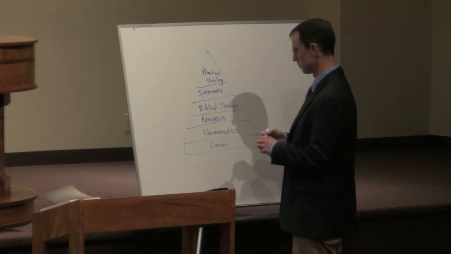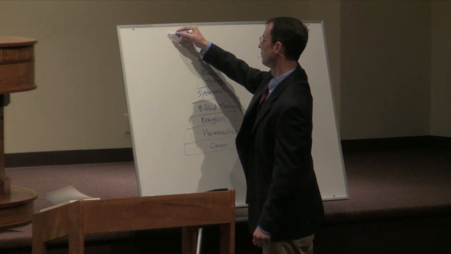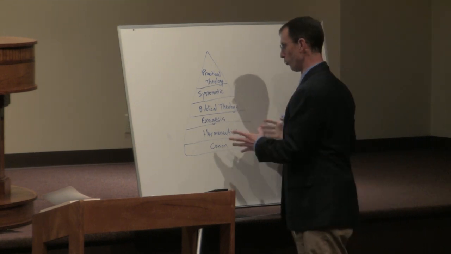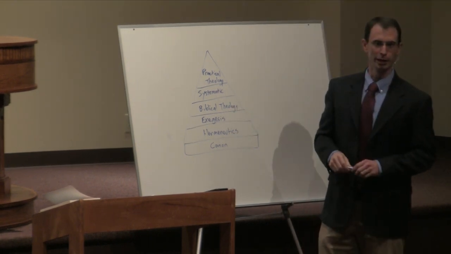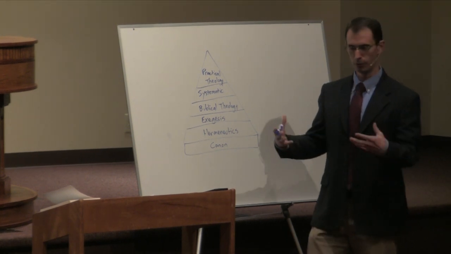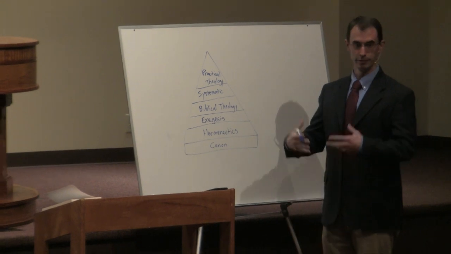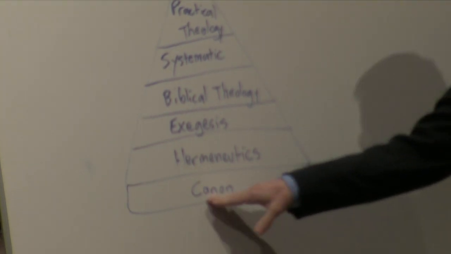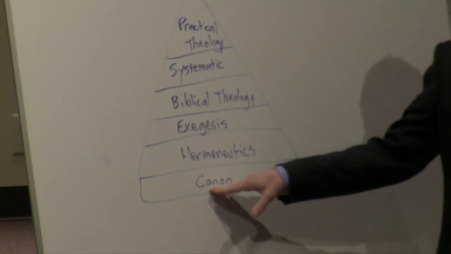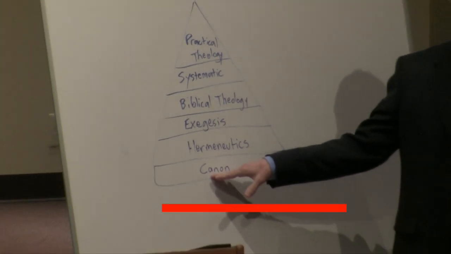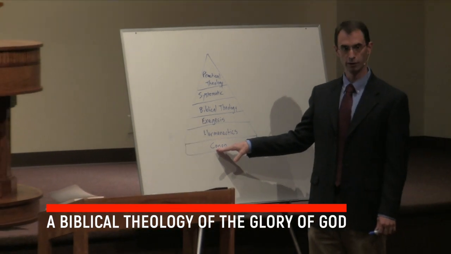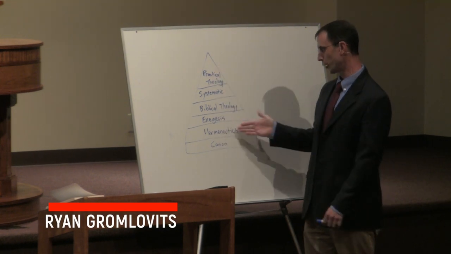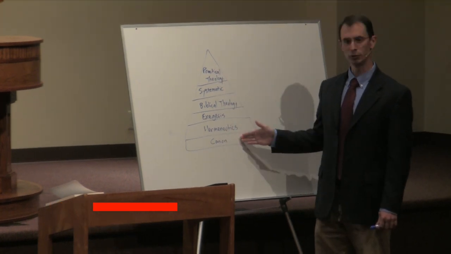I don't know if you've ever seen this. It's the theological pyramid, so to speak, a helpful diagram when you're thinking about building a theology from the Bible, on whatever the Bible is revealing. What you start with is the proper canon. Can you imagine trying to build what we ought to believe and what we ought to do from the wrong source, like including the Apocrypha? We'd have cut out or undercut all this other work because we began with the wrong foundation.